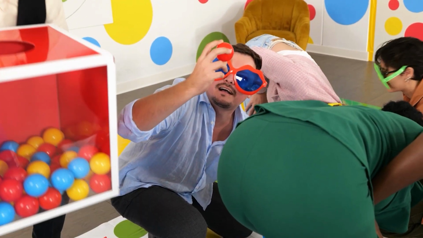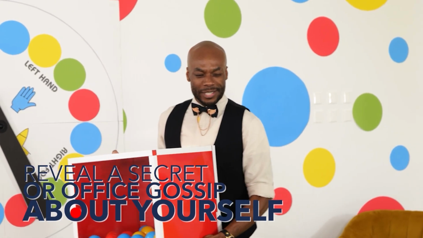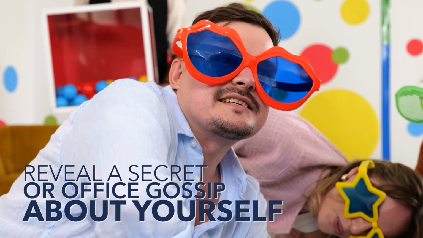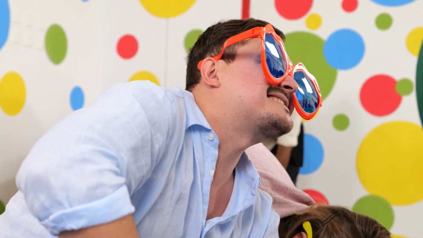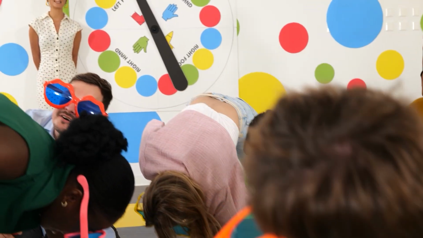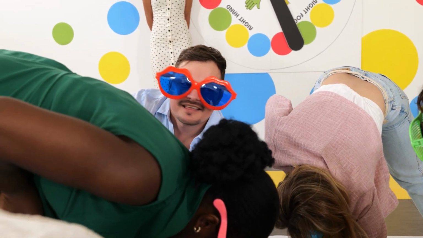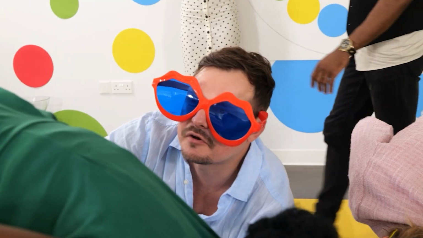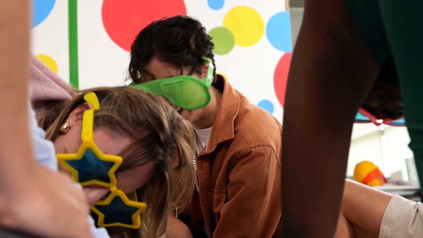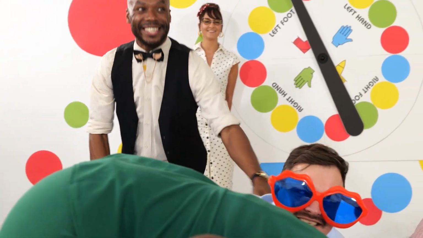Oh my, that is the red color. You have to tell us a secret or some gossip about yourself or one of your colleagues. Oh man. All right, remember that time when we were all forced to drink instant coffee instead of the coffee machine? Yeah. That was me. Why? I tried to clean it with baking soda, but that wasn't baking soda. That was salt. I'm gonna have a talk with you later. I'm sorry, boss. I'm sorry.